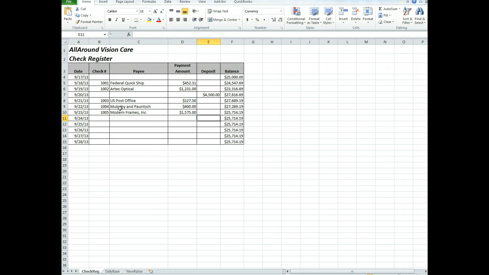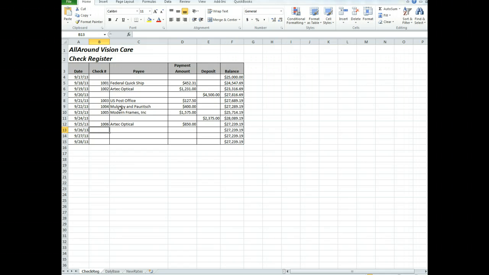Row 11 is a deposit for $2,375. Row 12 is Arctic Optical again for the amount of $850.